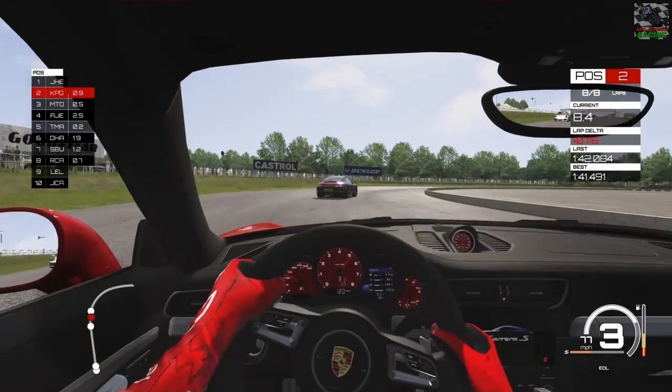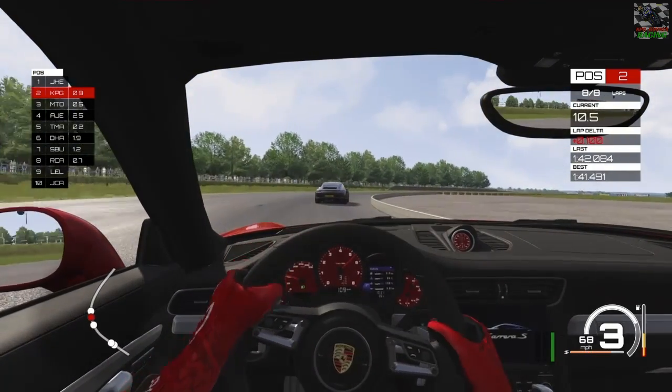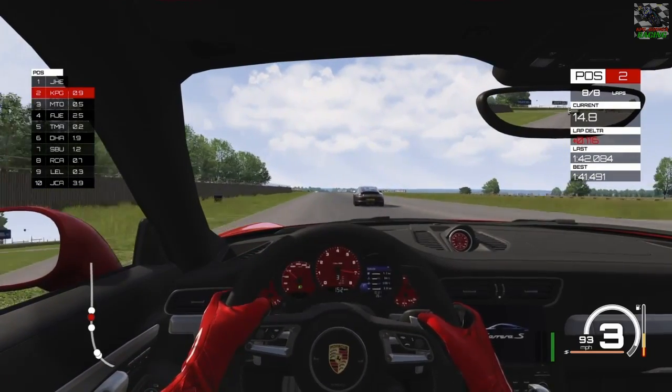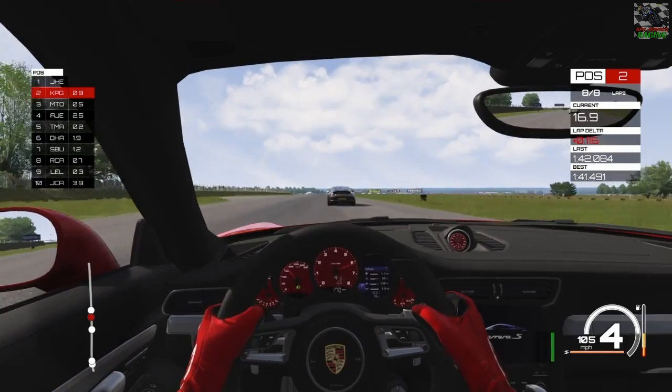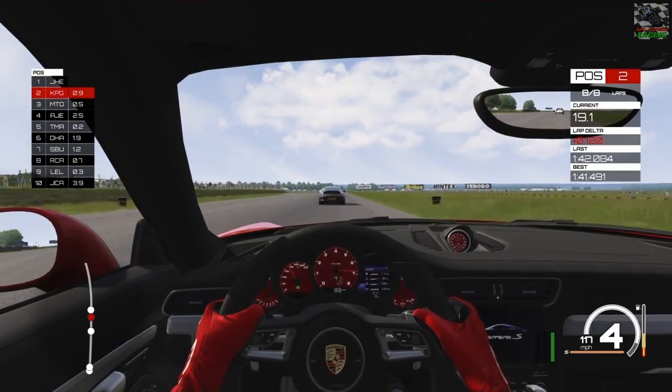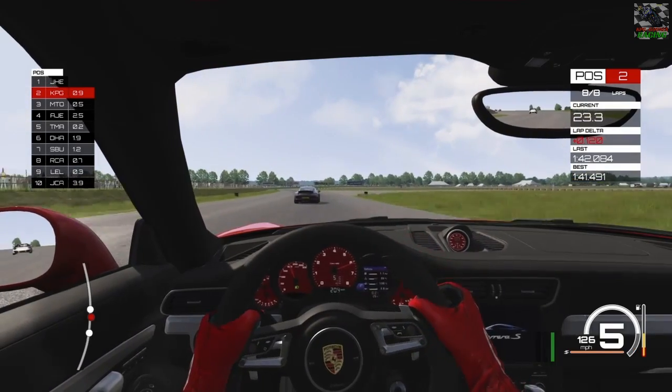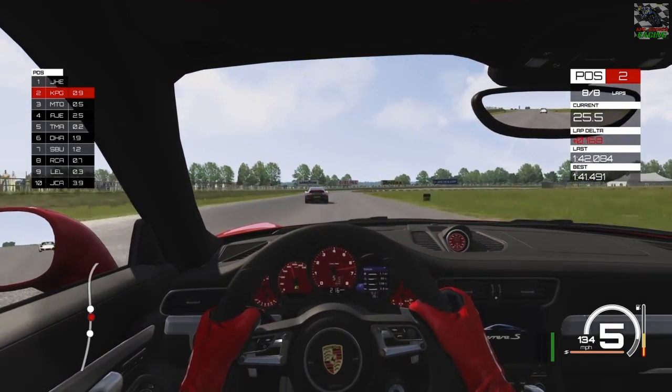Now, I don't want to lose it completely by making a silly pass, so let's just try and be sensible here. Let's try and get right in this slipstream, hold the speed, and see if we can get an opportunity to get past. If I can, I will. If I don't get the opportunity, I'll just have to settle for second place. Right, let's just hold the speed here and see what he does.